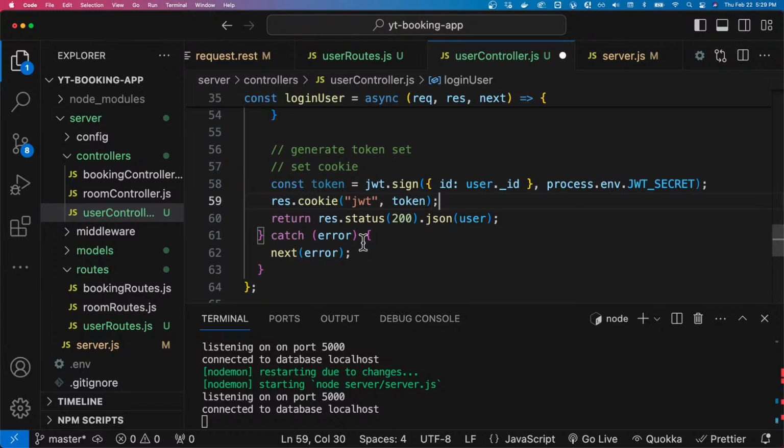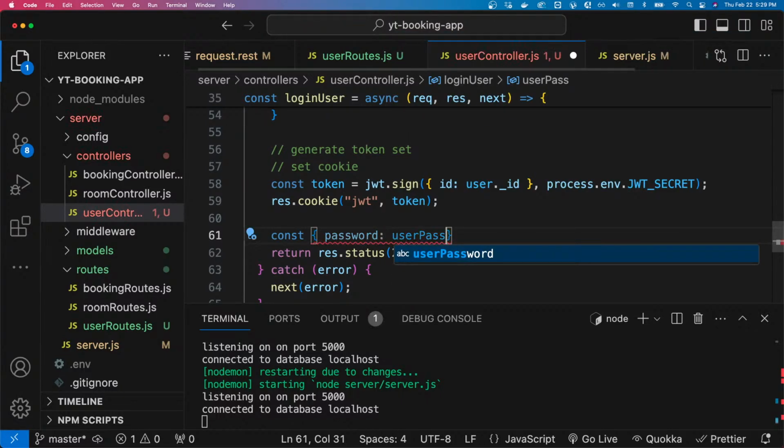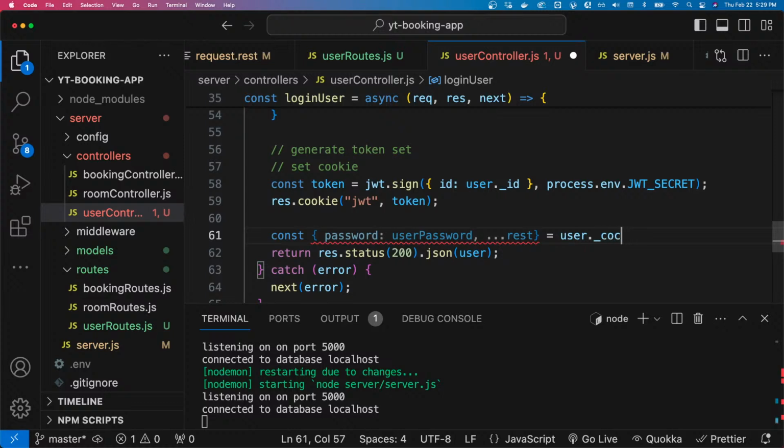And then from there we will destructure, and let's use the rest from the user._doc, like that.